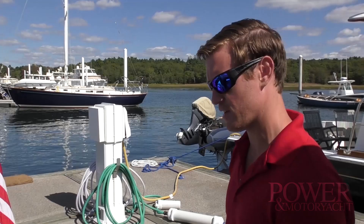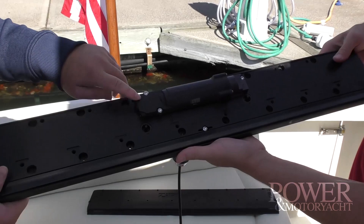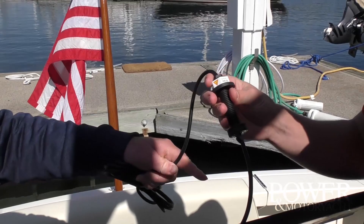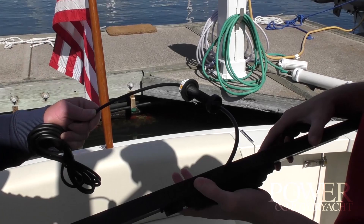Anything else you wanted to touch on? The system is really simple. What drives it — this is not a hydraulic system. It's strictly an electric servo motor, and it's the same servo across the board for all four different sizes of interceptors. The through-hole fitting is really nice. There's a flush mount that goes directly out the back of the base plate so you won't see the cable. If you don't have access to the bilge in that area or can't do a through-hole, there's also an above-the-waterline installation option, which is really nice. Now let's head up to the helm area and show you how simple it is to set the system up.